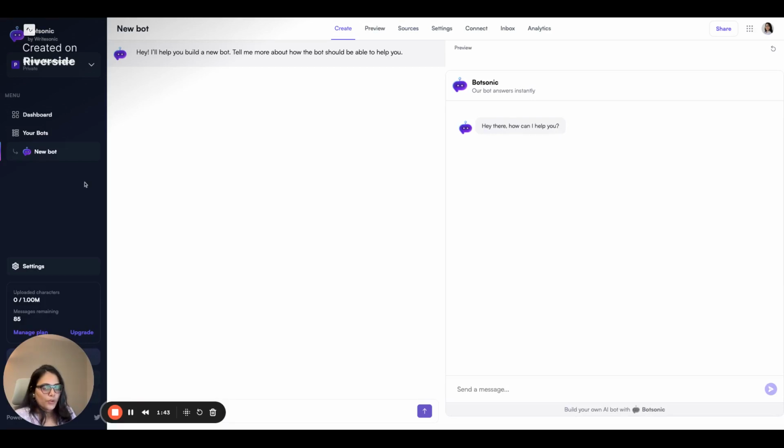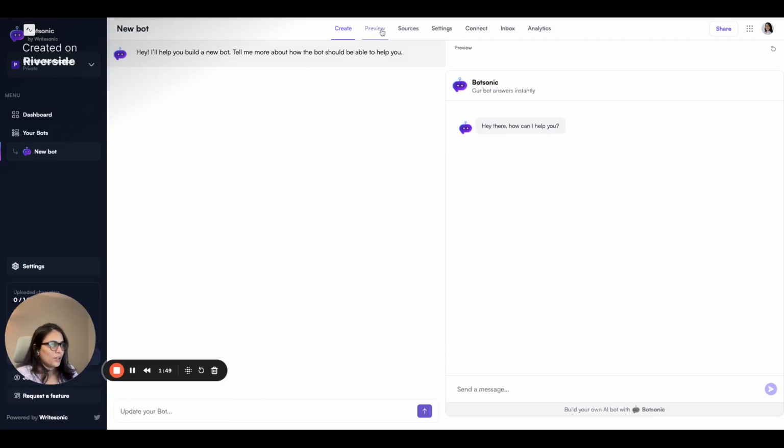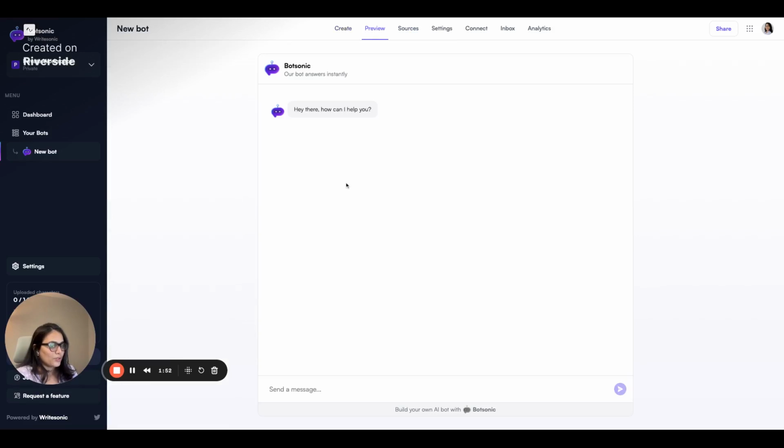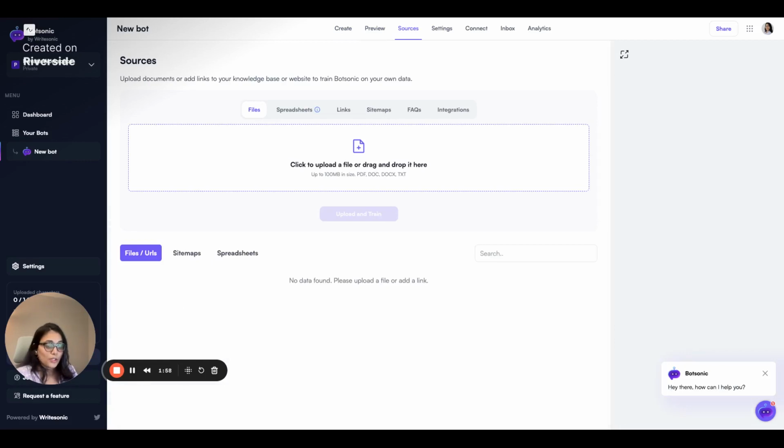So I'll give you a bit of an overview of how this works. This is where you write prompts and train your bot on. This is the preview section, where you see how it looks once you train your bot and upload all the documents. And this is the source section. Your chatbot needs to learn about you, right? In the source section, you can upload your files or links. For this project, we'll be uploading your resume, your experiences, and also personal information about you. So remember, you can upload documents, refer to websites, or even add your sitemaps. You can use different formats like PDF, doc, docx, or text, as mentioned over here.